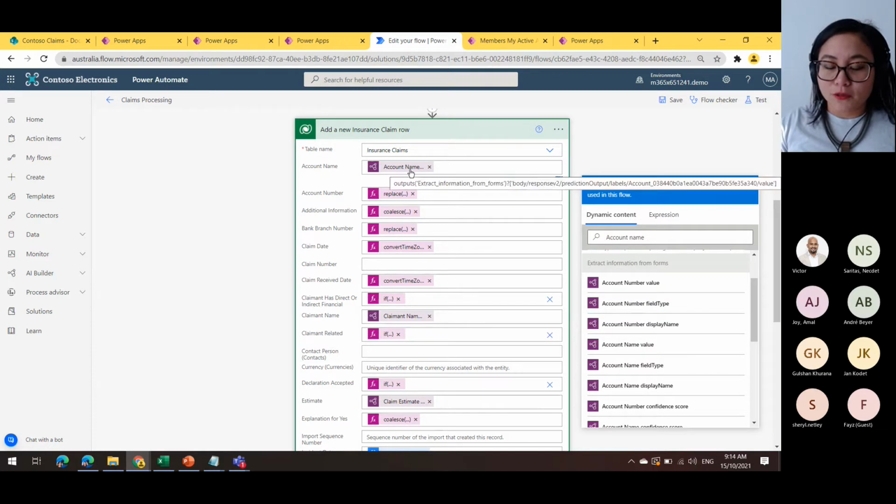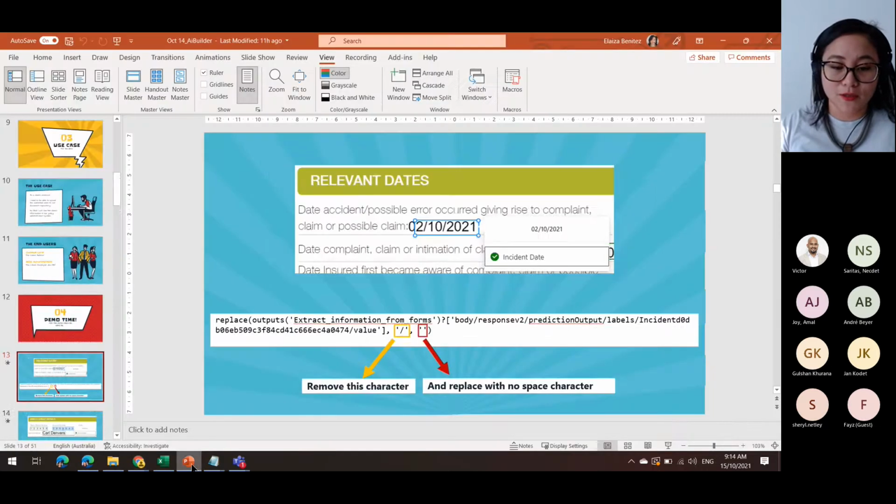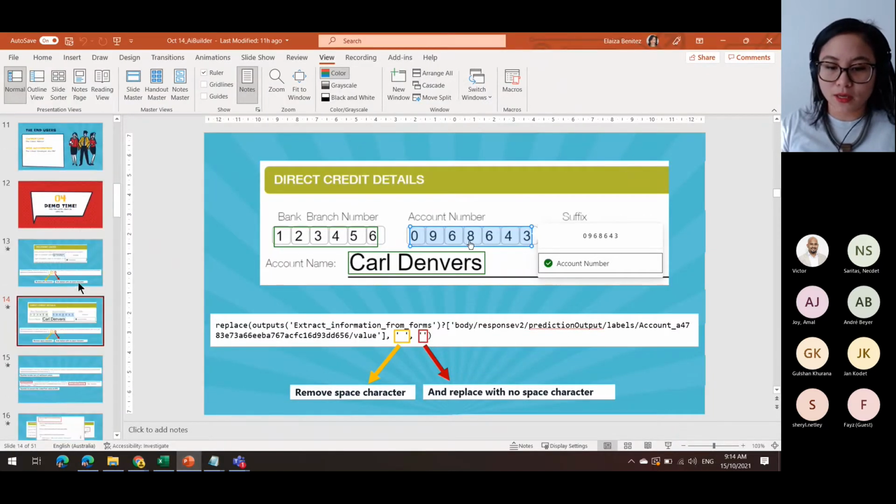So that's pretty straightforward. Then we have another expression here where, again, I'm performing a replace. Let me head back to my slides so that you can understand why we're doing that. If you take a look at the value that the AI Builder has extracted, you can see that there's spaces in here.